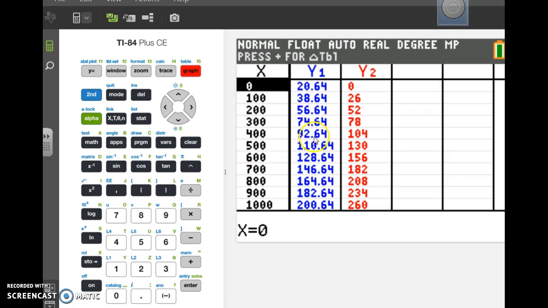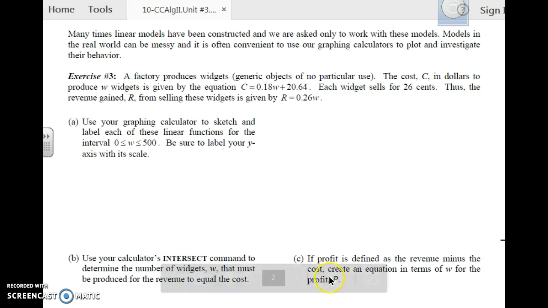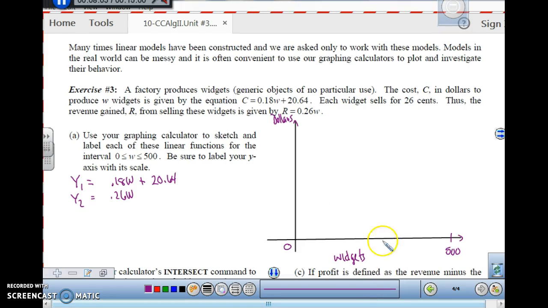All right, so for my y's here, if I've got to go up to 500, my highest y that I have is 110. So that's how far I got to go. So what would be a good scale to use? Well, this one would be 110. This one would actually be 130. So that would be the highest I'd have to go. So why don't we go 150 for our scale? Okay, so if I go to my scale here, I'm going to go from 0 to 150. Okay, so this one will be the blue one. This one will be the red one on the calculator.